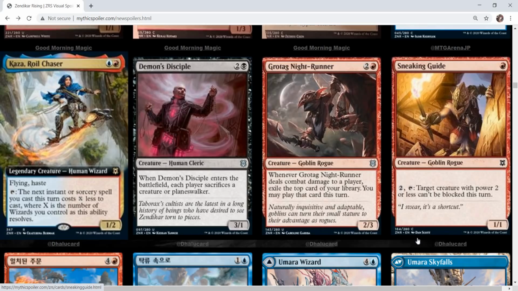This is a red and a blue for a 1/2 legendary Human Wizard with flying and haste. And if you tap it, the next instant or sorcery spell you cast this turn costs X less to cast, where X is the number of wizards you control as the ability resolves. So note the "as the ability resolves." That's interesting that they added that. Of course, if you tap it for mana, and it's the only wizard out, and they somehow shock it in response or something, you won't get any mana out of it.